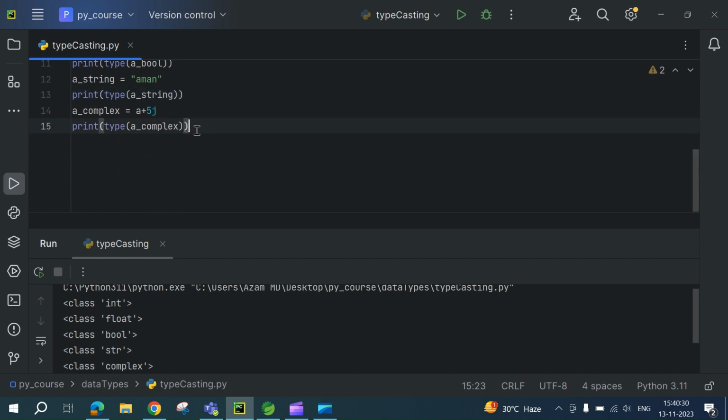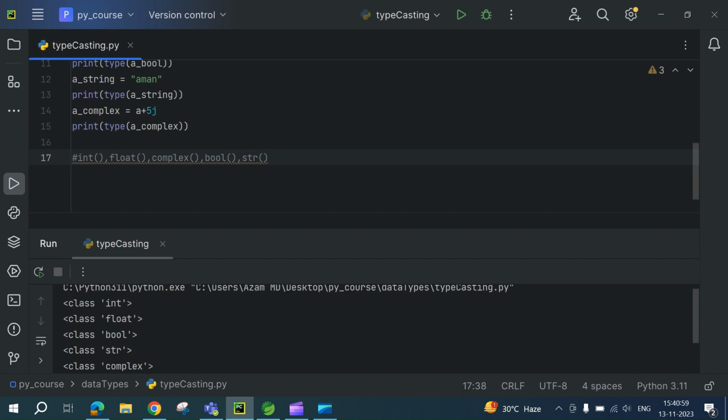Now we have these inbuilt functions like int, float, complex, bool, and one more, str. That is a very important function. Wherever you have a string problem, we need to remember which function to use and when.